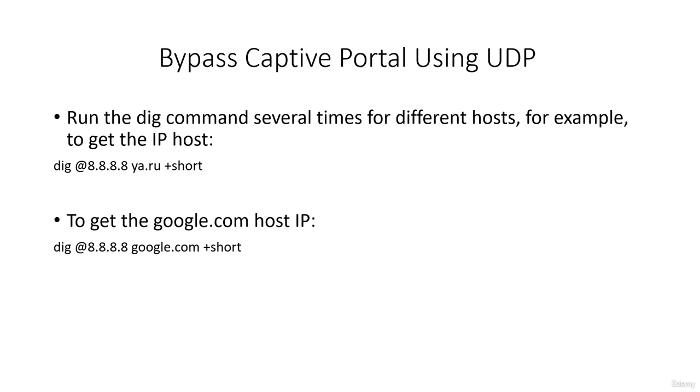The second one is bypassing the captive portal using the UDP port. Usually all TCP and UDP ports are blocked on a captive portal for non-authenticated users. All but one: port 53 UDP, with normal networking. This port is required to query the DNS server in order to convert a hostname to an IP. You need to start by checking whether DNS queries are being spoofed, which usually they are not.